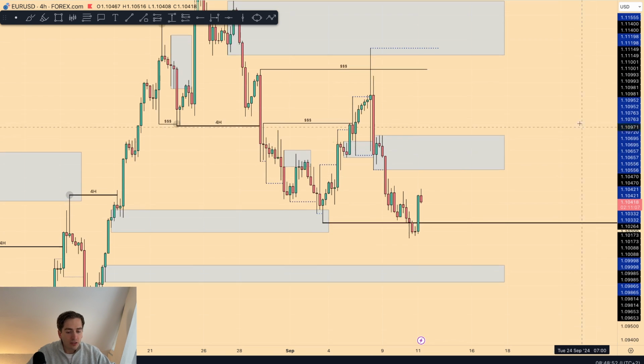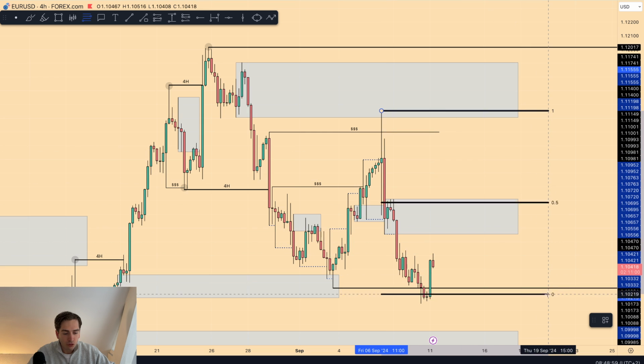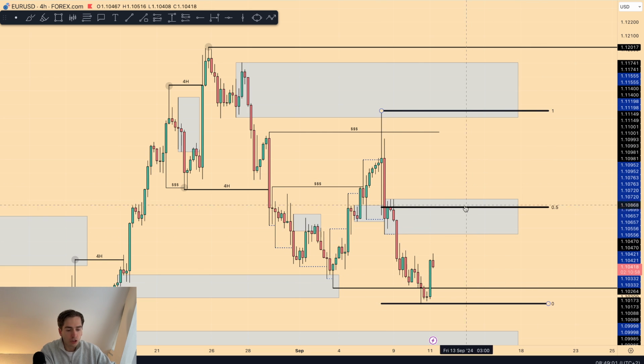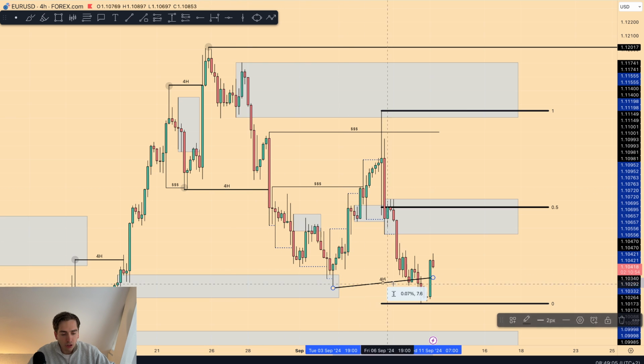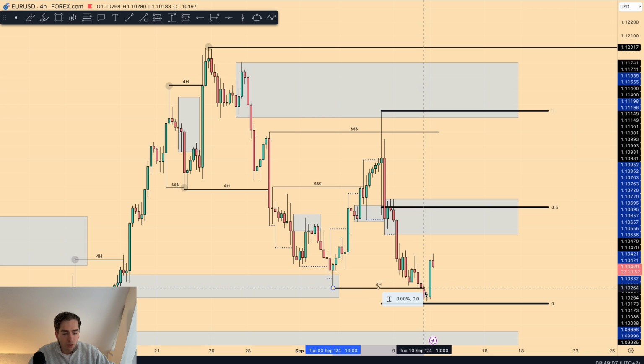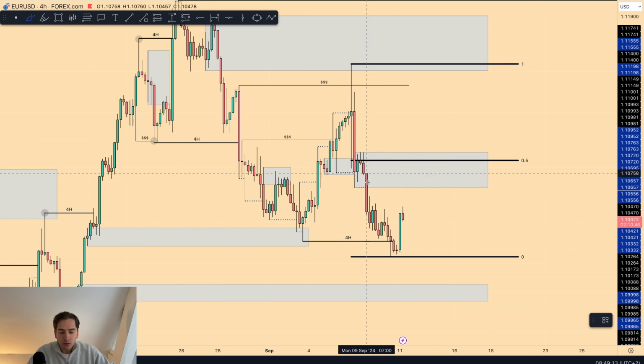Now, going into the 4-hour time frame, we also know that we have now seen a bearish break of structure. So this is currently your swing structure here on the 4-hour time frame. So we had a 4-hour break of structure after breaking this low over here. What do we expect after a break of structure? Well, we expect a pullback. So what we're now currently seeing is the market pulling back after pretty much liquidating this low over here.